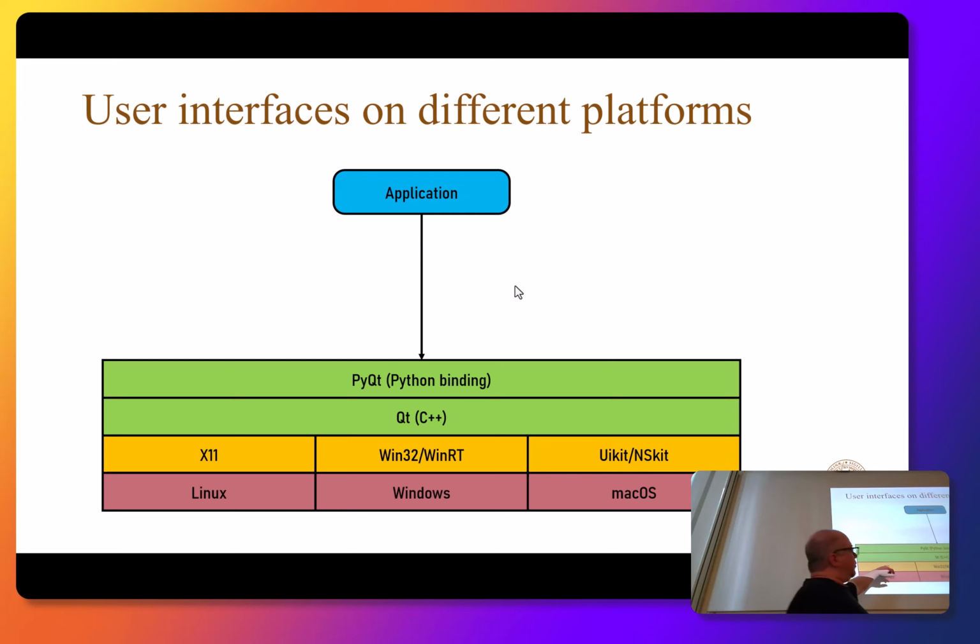Qt can be compiled on any platform, and it has these built-in code paths implemented. So if you're running it on a Windows platform, it will call the Win32 API, but you will never have to deal with that lower level complexity. That is handled through Qt. And because Qt is a C++ application, you need to have a Python binding. That means that it's a binary Python module that is linked with the C++ library Qt. So you don't notice that it's not a Python library or module. It behaves like a normal Python module, but underneath it uses Qt.